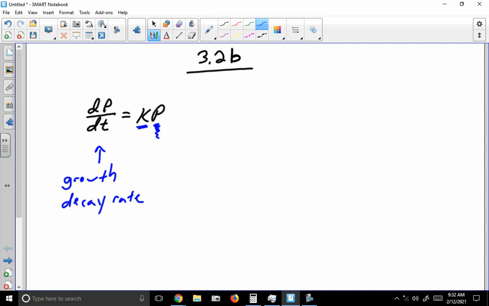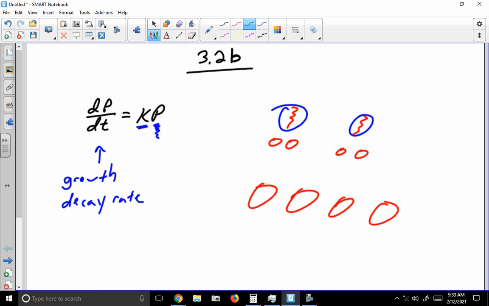So if you think about bacteria, the more bacteria you have, the more you're going to get when it doubles. If we start with 2 cells and then they undergo mitosis or meiosis and they split, then you've got 4. So when we doubled, we went from 2 to 4, that's an increase of 2. But if we have 4 and they divide, then we're going from 4 to 8. So that's an increase of 4, where from 2 to 4, that was only an increase of 2.